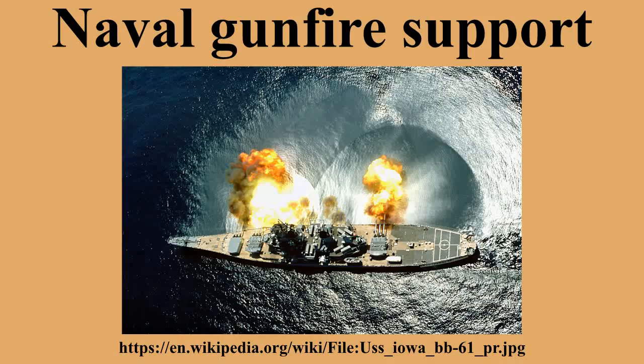Shipborne guns have been used against shore defenses since the early days of naval warfare. Tactics. NGFS is classified into two types: direct fire, where the ship has line of sight with the target, and indirect fire, which, to be accurate, requires an artillery observer to adjust fire. When on the gun line, ships are particularly vulnerable to attack from aircraft coming from a landward direction and flying low to avoid radar detection, or from submarines due to a predictable and steady course.